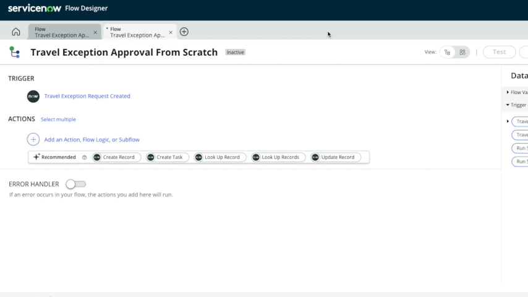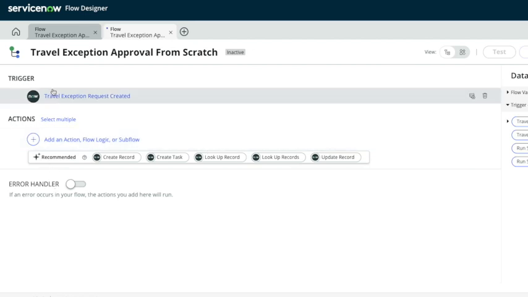Now here's the second thing that's super cool with NowAssist for Creator. If you notice here, we have recommendations going on here. So this icon means your generative AI NowAssist for Creator is activated in your workflow. So if you see here, it's offering things that you could do. Create a record, create a task, look up a record. So it's trying to help you out, trying to anticipate what you might need. The first thing we're going to do though is ask for an approval.